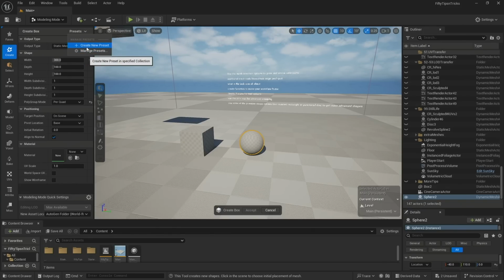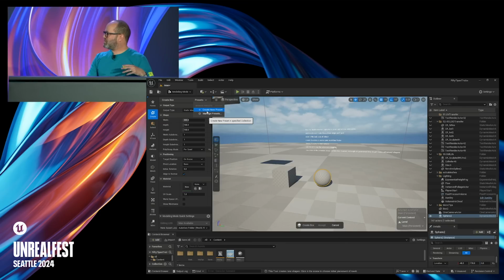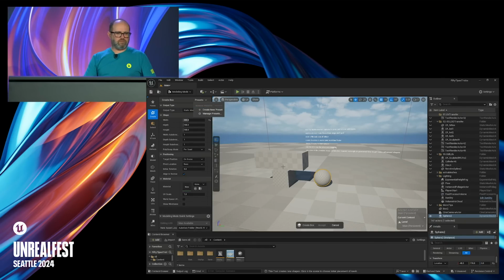You can create a new preset. So for people that are doing UEFN type of work or something like that, and they want to have all their architectural standards for walls and floors and ceilings, you could set specific sizes, resolutions, or other aspects of any of your meshes, or presets that you can then have just to quickly access things. This can be really helpful for a lot of things.